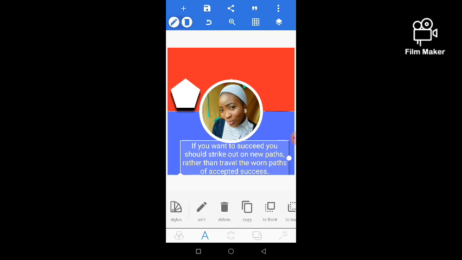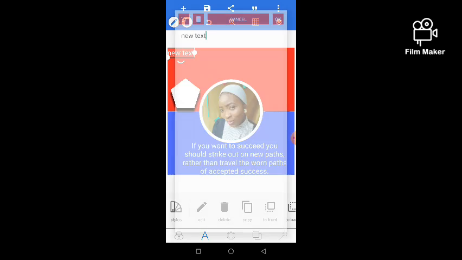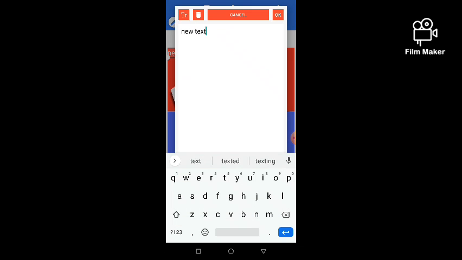But I want to put a text on this diagram I drew earlier. So I will be going back to text. New text. I'll be writing anything I feel like.